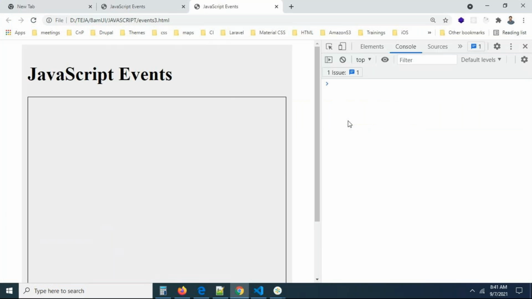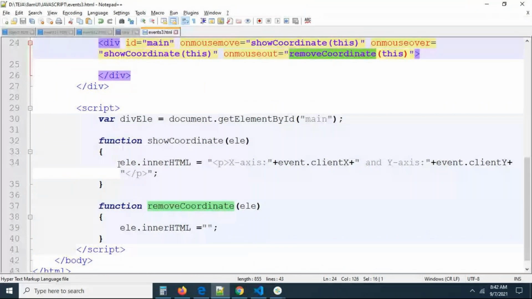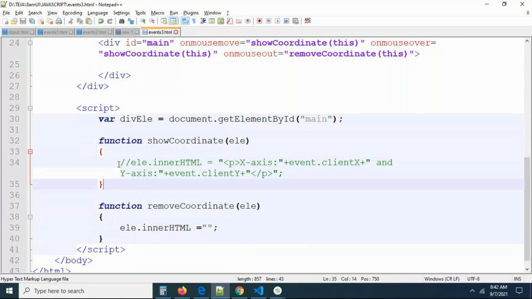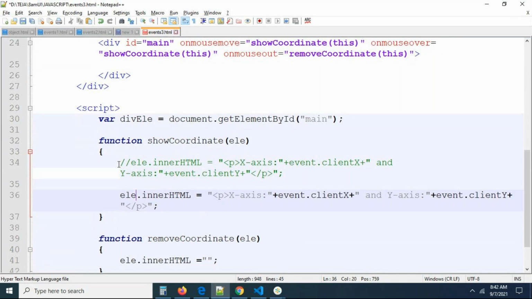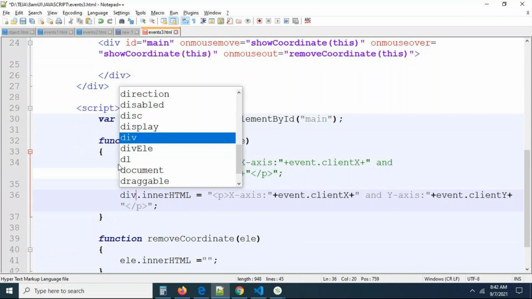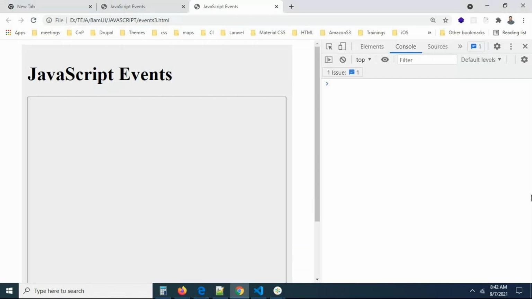Exactly. So there are some events to add to an element: on mouseover, what you want to do, on mouseout, what you can do, multiple jobs, guys. Here I use it like this. You can go like this, or you can do it another way also. We have another way, div ele like this also we can add it. So you should know all the possible ways, guys. That's why I'm writing this. Now you can check this on hover.